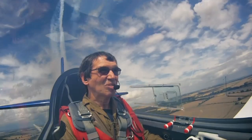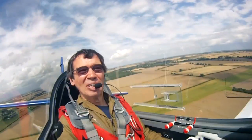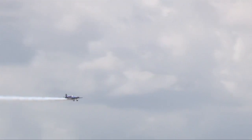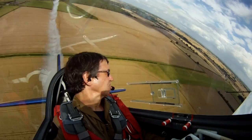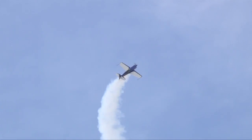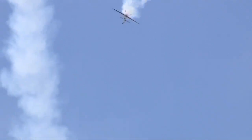So when you're flying this aeroplane, you can have complete faith that the aeroplane is not going to be falling apart. The limit is much more likely to be you as the pilot rather than the aeroplane. The aeroplane has a maximum speed of 220 knots, which is about 250 miles an hour, and it has a stall speed, which is a normal slowest flying speed if you're flying straight and level, of about 60 miles an hour. But at points during the display, I'm at 0 miles an hour and even flying backwards.